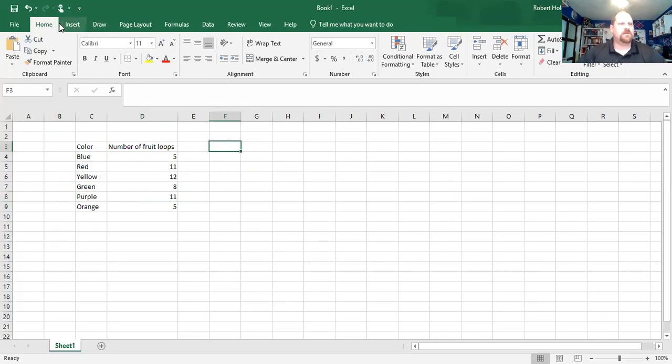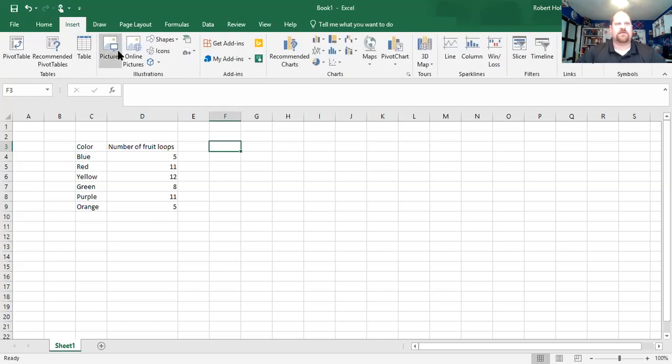Up here at the top, there is an insert tab right above this area, which is called the ribbon, which has all kinds of cool buttons. And I'm going to click on insert. You'll notice up here are recommended charts. There are pictures and all that kind of stuff. I just wanted to see this area. So first, I'm going to show you this little trick before we click on insert. You can click on insert and then click on charts and graphs, which is what we're going to use.